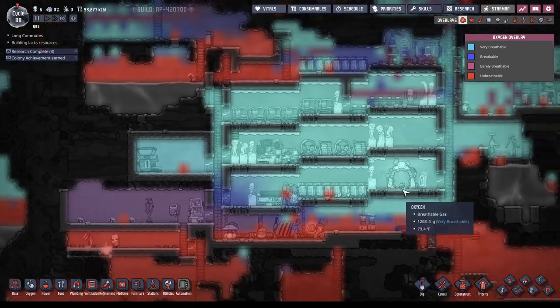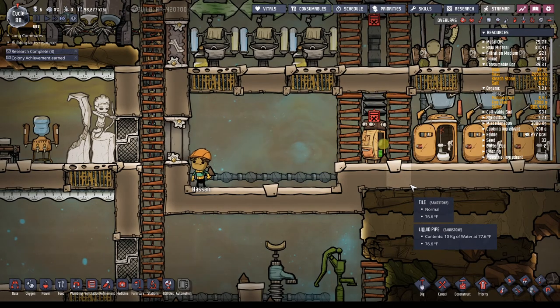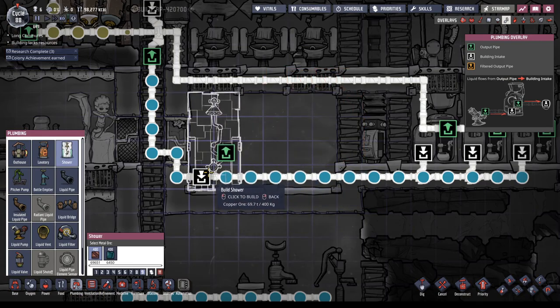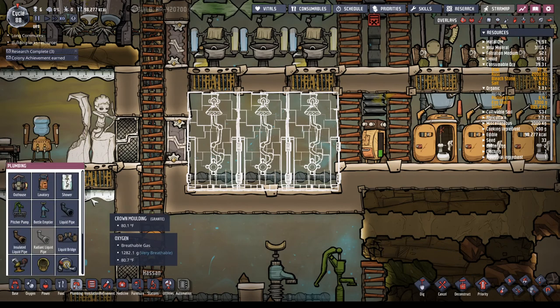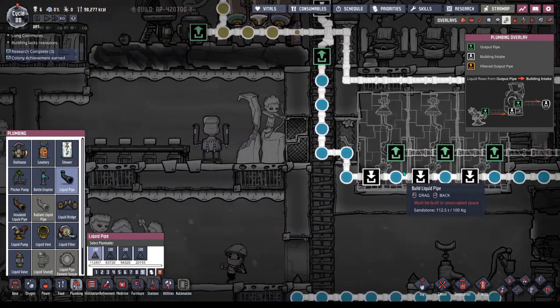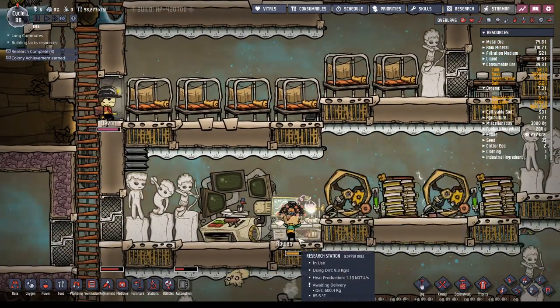Let's not do good. Oh no. Plumbing, showers. Right here, here, and here. Plumbing, look at pipes, all on here. Finish researching, please.